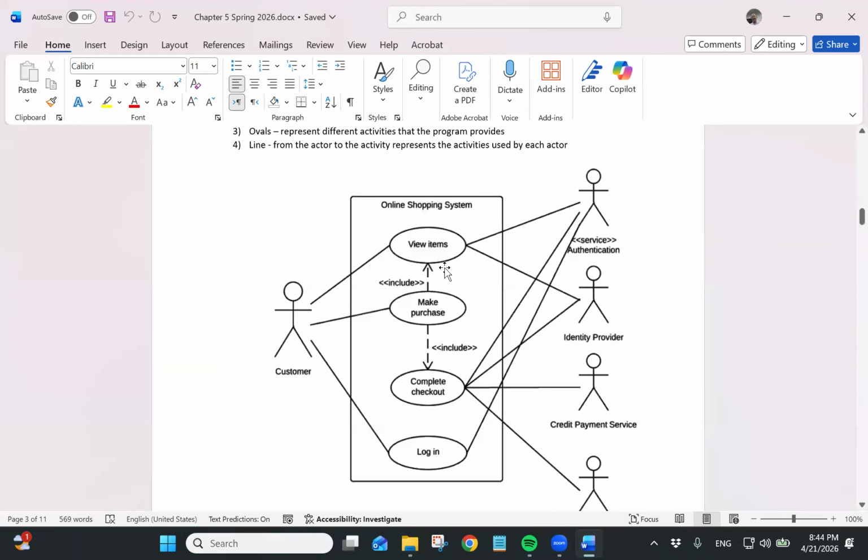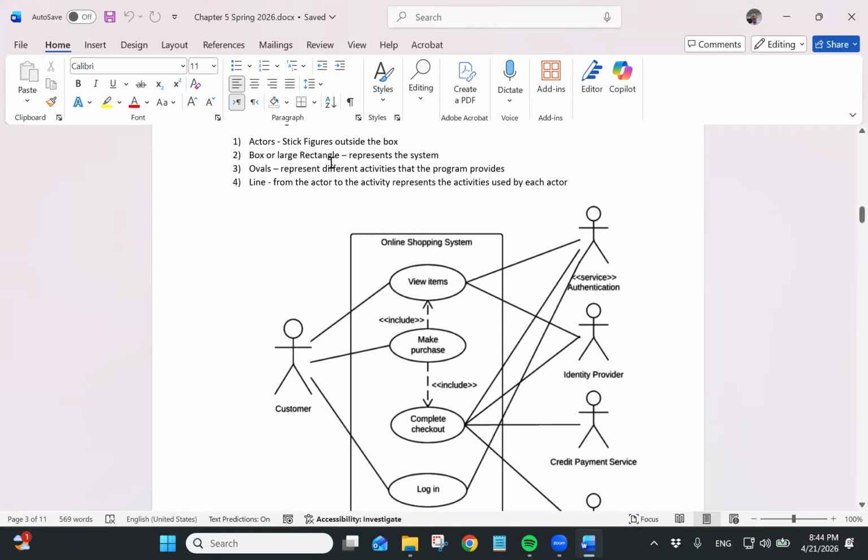Okay. So we start out with what we did last time, which is a use case diagram. Do you remember how you read this? What are the ovals inside the box? What does the box represent? Anybody remember? Actually, I wrote it right above here, right? So the box represents our system, the system we're developing. And within our system, we have the ovals, which are the services or resources that we're going to provide.